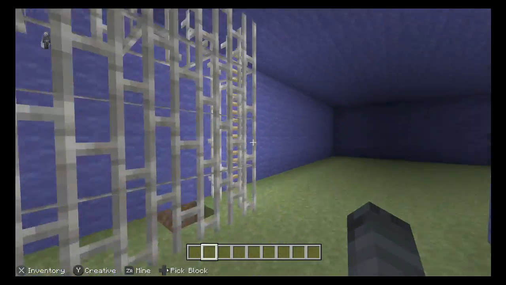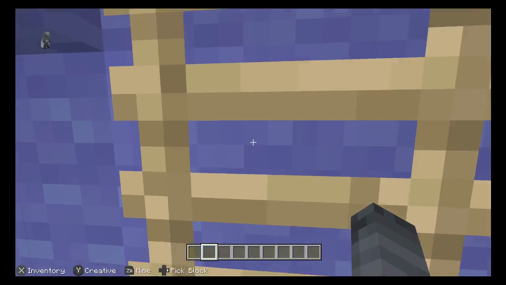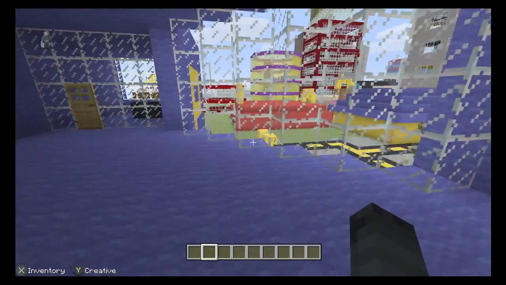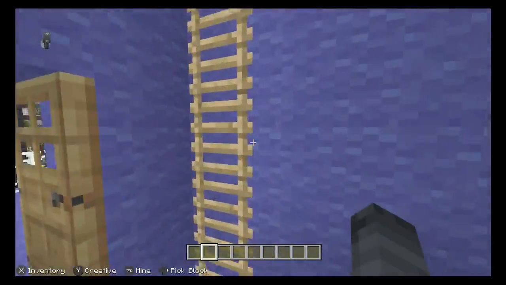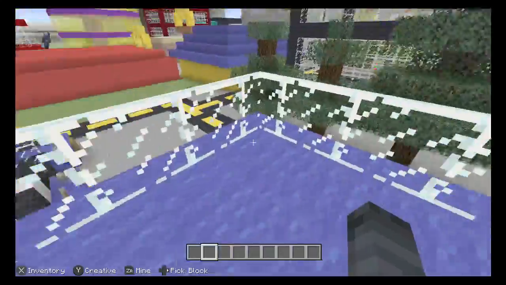And we've got a prison thing here. We've got the design. We've got right at the top here, an office here, and then right up here we've got the helipad. We've got a door here to look over.